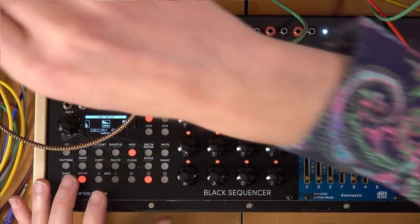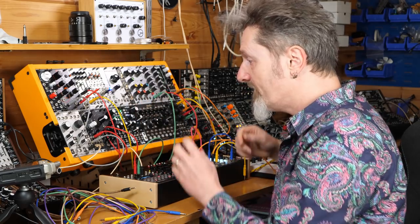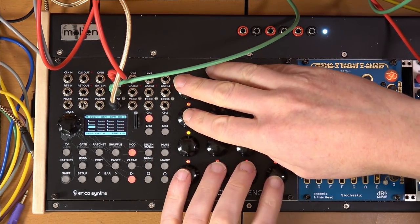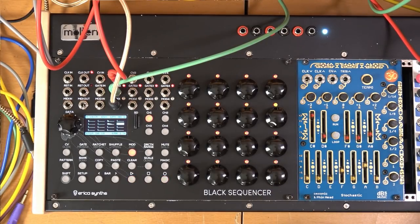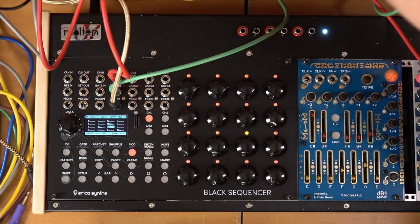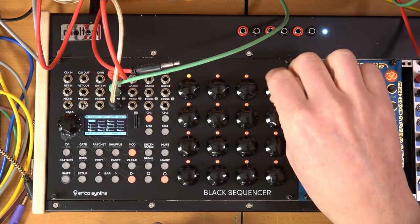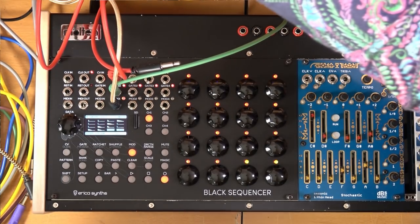So we're going to ignore our SDO because I'm not going to be using that anymore. We're going to go back to using envelopes with our first voice. So this now comes out of here and it's going to go back into our filter for want of use of something. So for this, we're now onto our 16 encoders and we can stick in an envelope for whichever one we want, and we can extend it between a little bit and to a lot. Now I could use this as being the control over the VCA. Or I could use it as it was back on the filter.